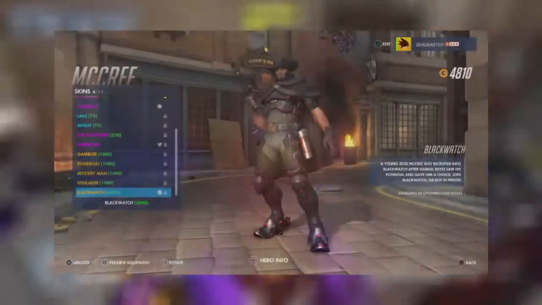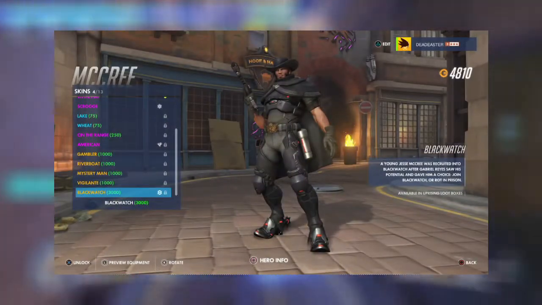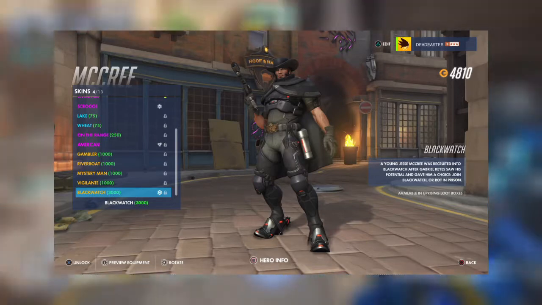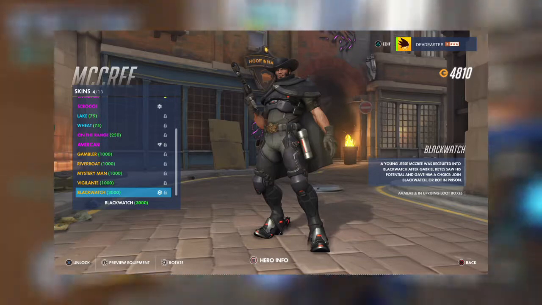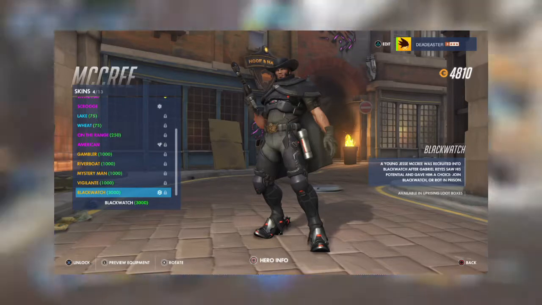McCree's skin that was just released is also called Blackwatch. It says a young Jesse McCree was recruited into Blackwatch after Gabriel Reyes saw his potential and gave him a choice: join Blackwatch or rot in prison. Like I said earlier, this background information is so cool because it gives us a little bit more depth into the story and background of all the characters.